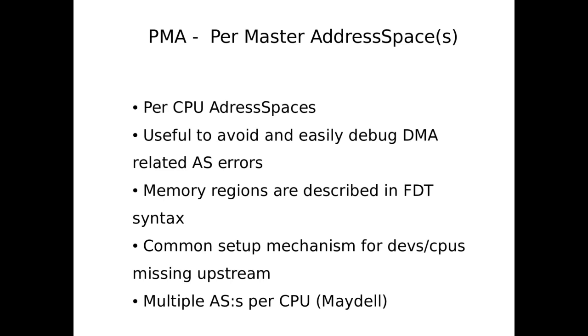So when we started working on this, QEMU had no support for describing this kind of, let's say, asymmetric views of the system from different CPUs. So that was one of the first things we did, to implement some kind of per master address space, so we can create different address views for each master. This is mostly upstream. There's a few things missing, for example, the multiple address spaces per CPU. That's something that Peter is working on now or soon.